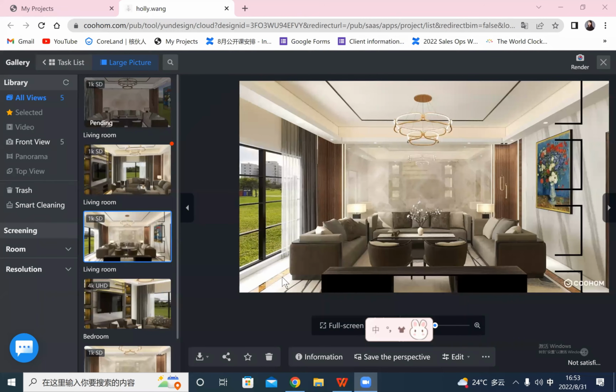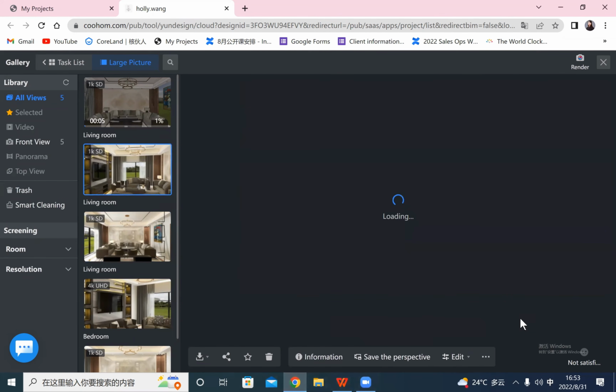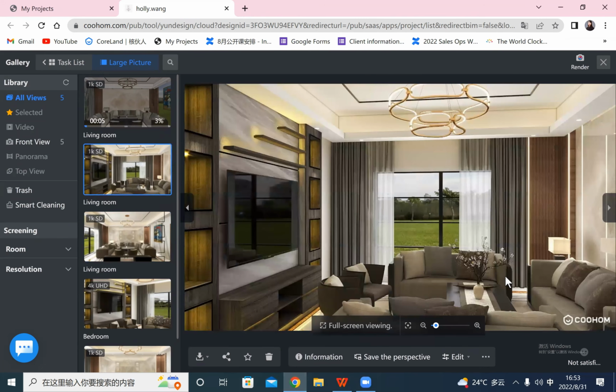You can see the light from the window. You can see the chandelier, the light strip, or the reflections on the marble, right? And that is from another angle. This one, from this angle, you can see the lighting. That is from the TV stand, right? So you can see the light strip. And also these lightings from the wood part, right?